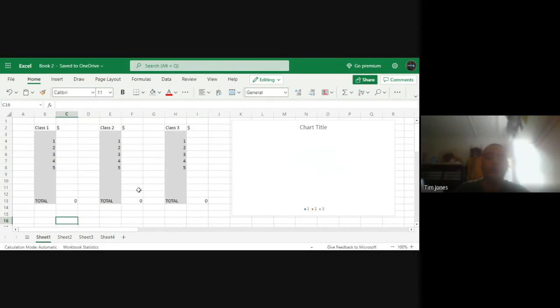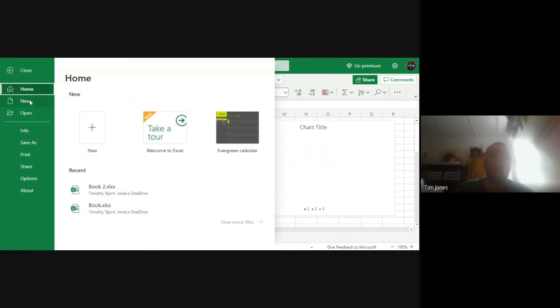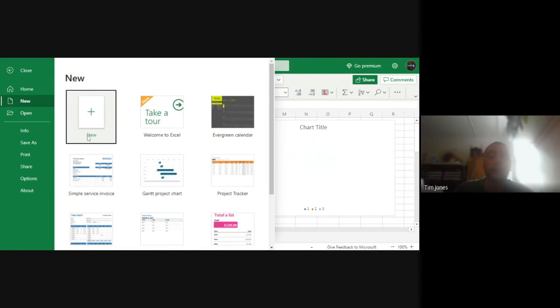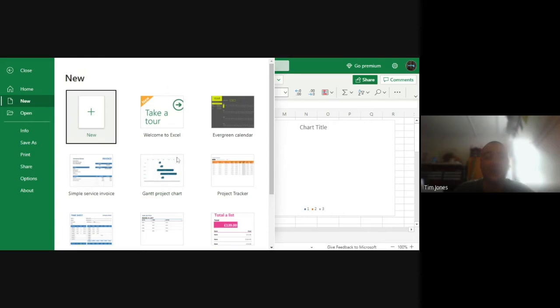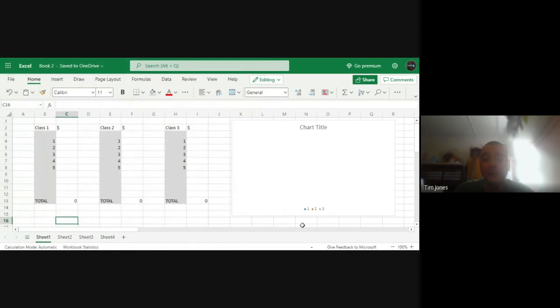Okay, so now that I have this all set up for myself, but I haven't filled it out, I can actually save this as a template. So every time that I want to do a month, let's say I have to do this monthly, if I save this as a template, when I come to doing a new one, it'll be in here, kind of like the default, if you want to write a resume thing. I can actually just have it saved here. So that way when I open it, I'll get this, and all the formulas are already done. There's no more work for me. I just put the numbers in, and I can print it.